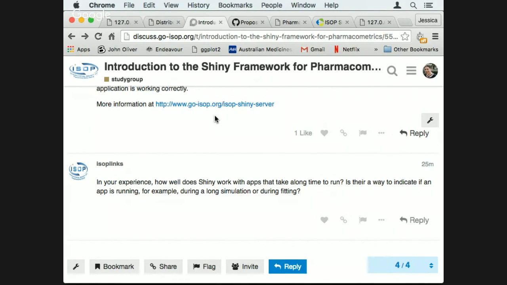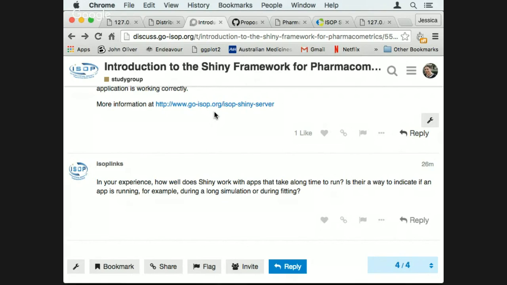There is a progress indicator that you can have that can appear on the web page, and you can have a little message that will come up and say, for example, currently simulating confidence intervals, so that you can let whoever's using it know that it is actually doing some calculations in the background, but it's just taking a little bit longer, so that they don't get frustrated or try to rerun the application.